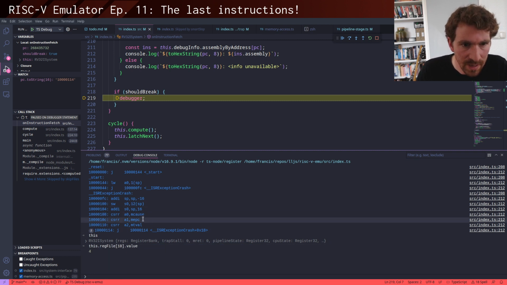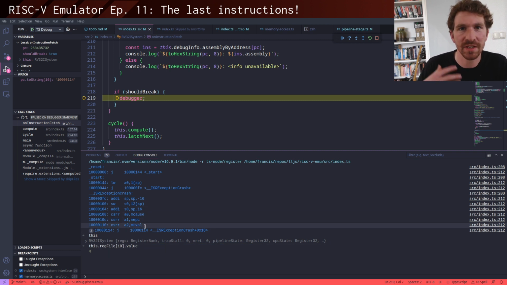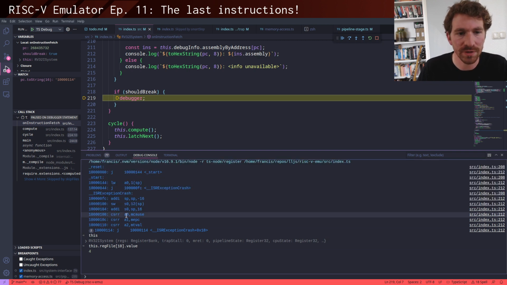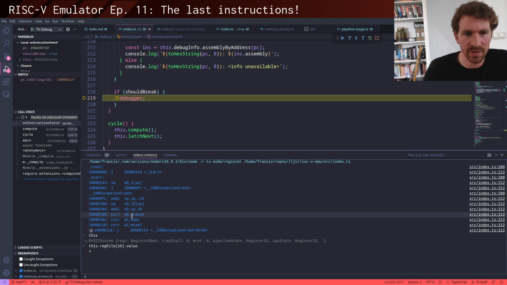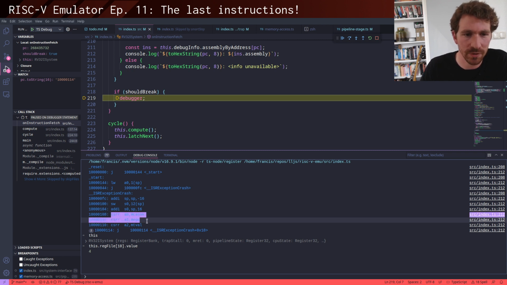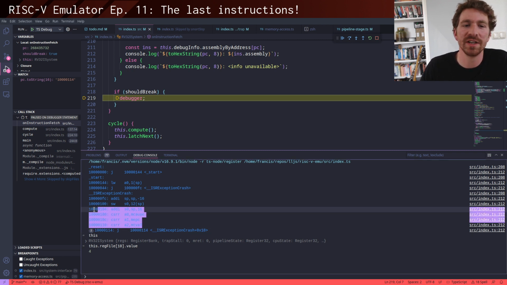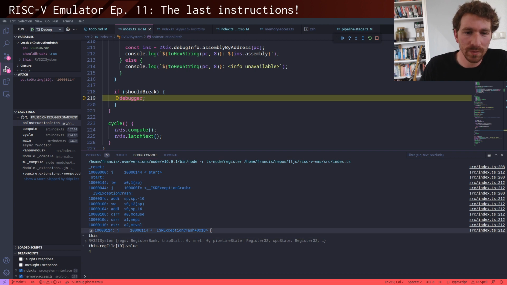That's what we get. And then we can read the MEPC, so that's what triggered this basically, and the MTVal, so the instruction that caused it. So if we're actually debugging this in the debugger, we still can get access to that stuff quite easily, even if we didn't have breakpoints all over the place when it was happening. So I think this is quite useful to do. Of course we could just go and read the CSRs ourselves, but this is a nice debugging thing.